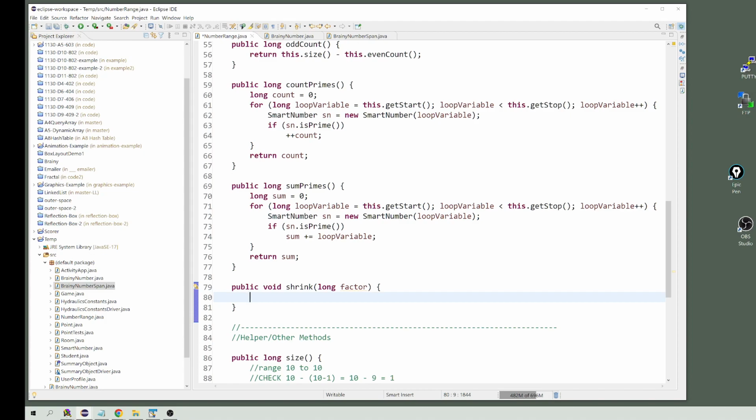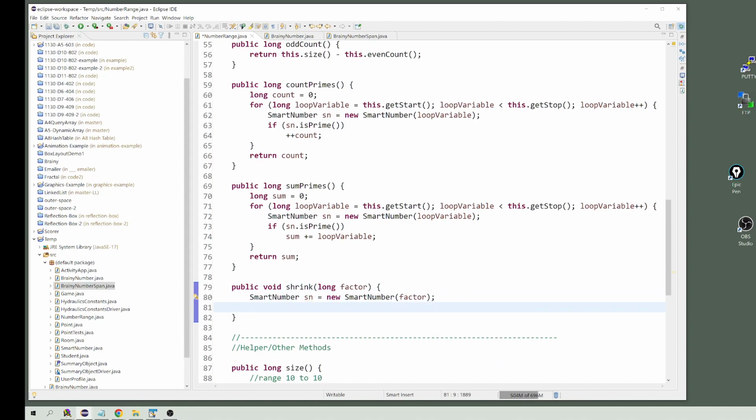Okay, so we're going to use the smart number even in this case, because a smart number has something that's useful, and that is we want to round, divide our number, which is the size object here. Smart number, size. We're going to take our size. So in other words, if we're in the range of 1 to 10, our size would be 10.